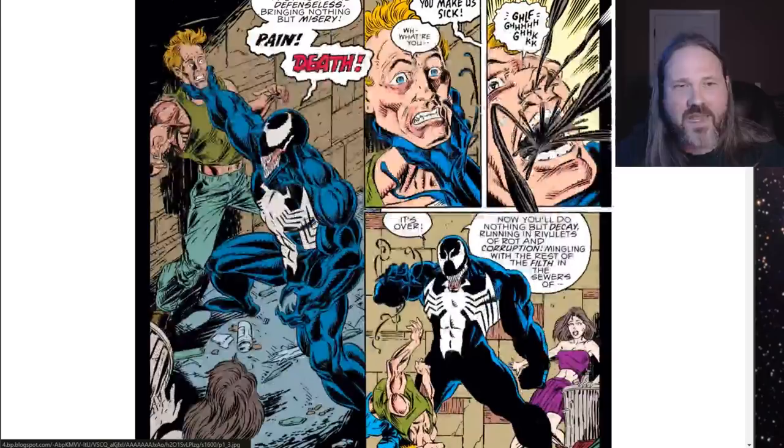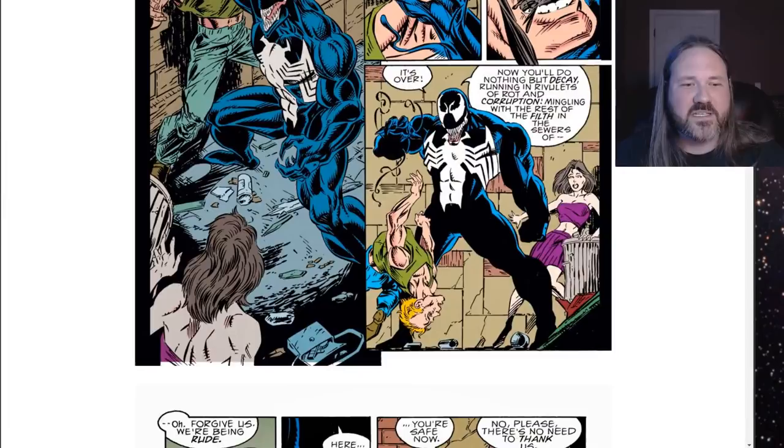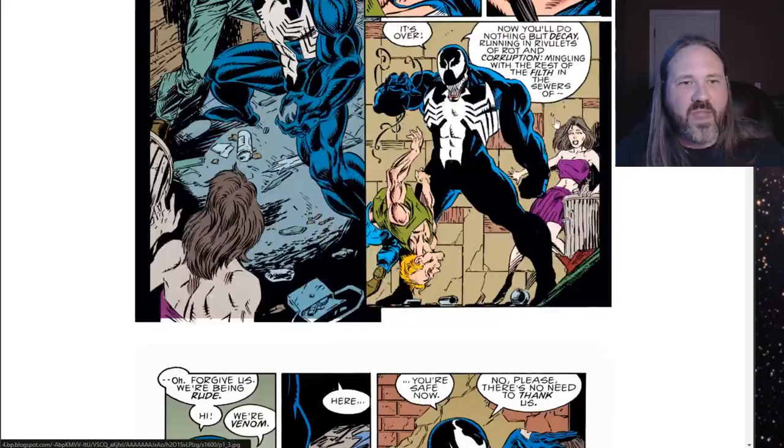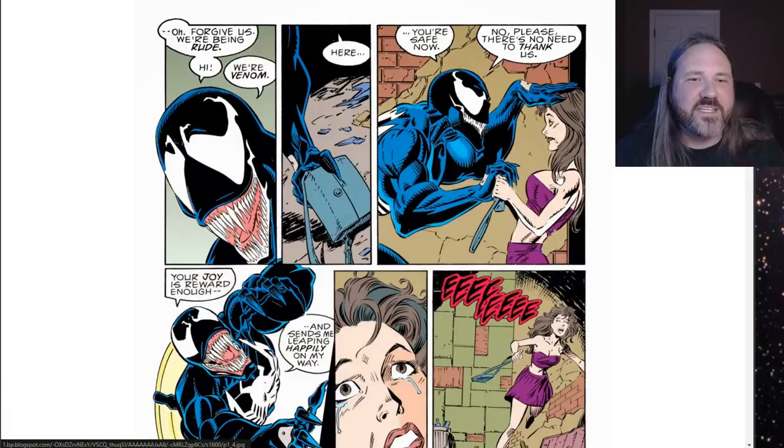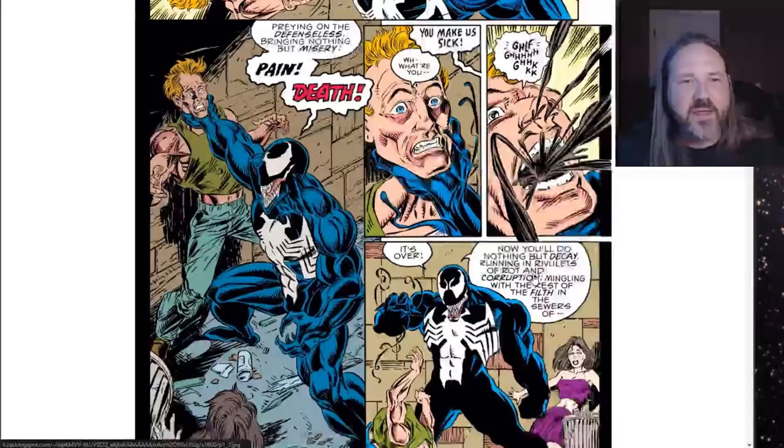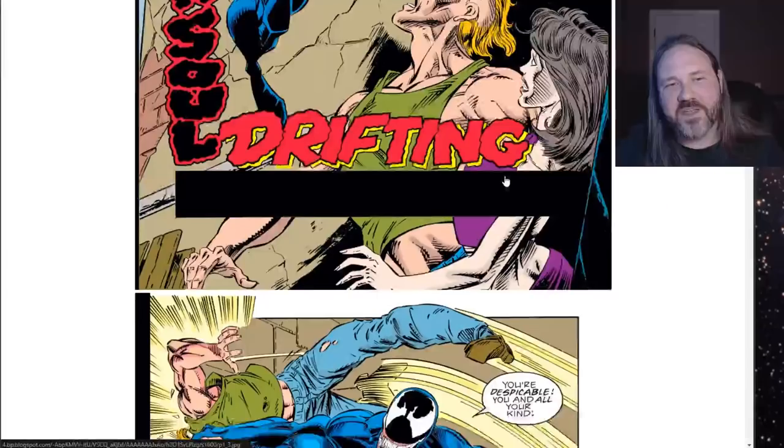So we see the black stuff going into his mouth, and we skip the part where he's dead. And instead, we just see his like lifeless body falling to the ground. And we see that she's rather freaked out by it. She hasn't stopped being scared about this. And he has a little bit of a soliloquy. And then he picks up the purse and gives it to the girl. And of course, she's terrified and revolted by it. Because the whole point of this is to show that he's like the same as the criminal.